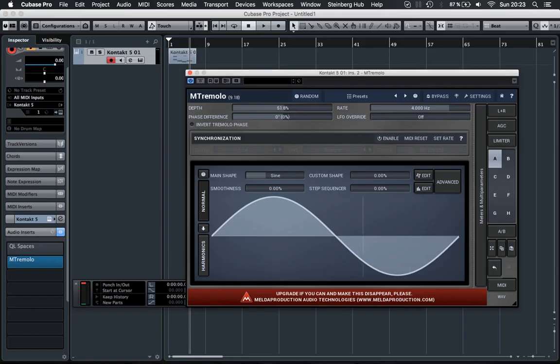You have the depth, so if you have full depth here, it goes from the top of the amplitude and then really goes to 0. So it will be like womp, womp, womp, womp, like this. And nothing. And then you have the rate of the tremolo.